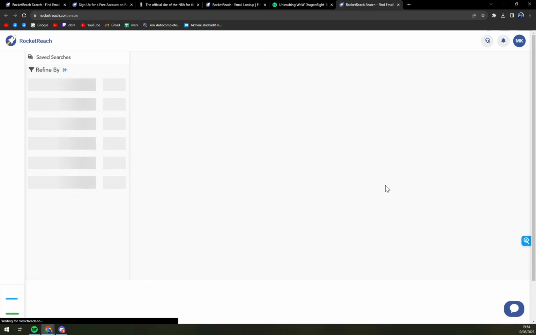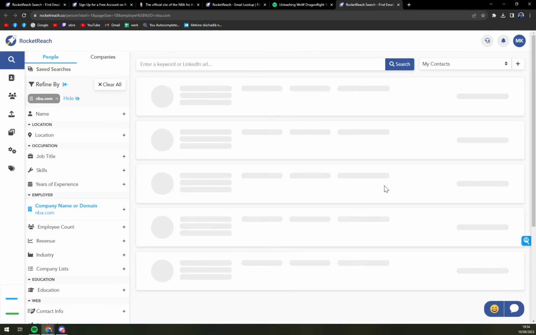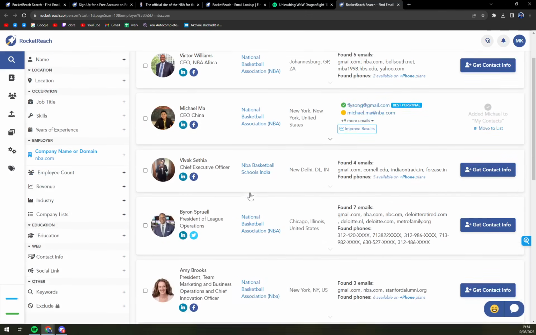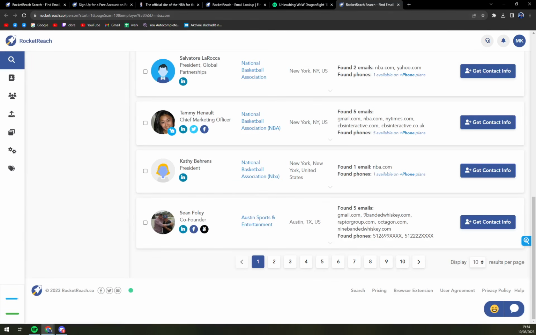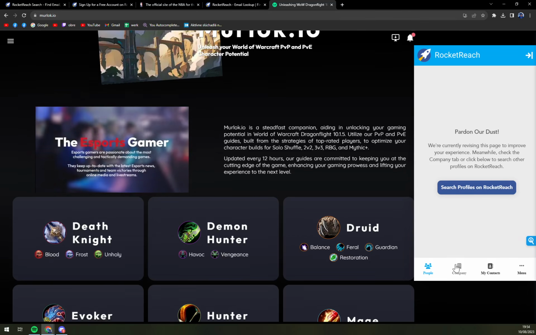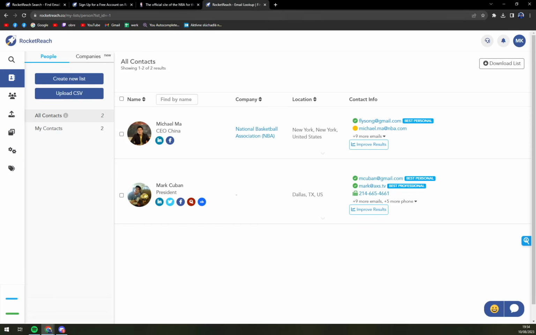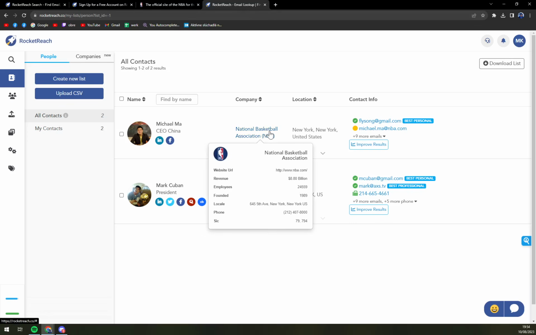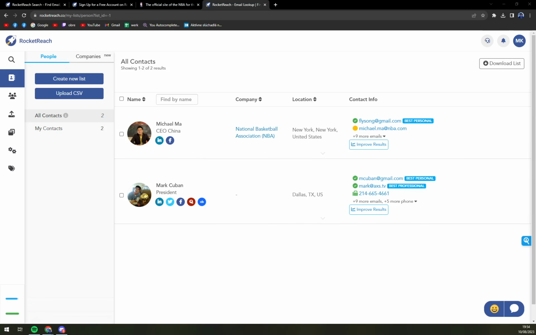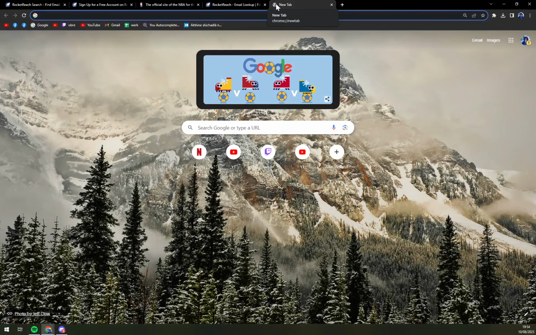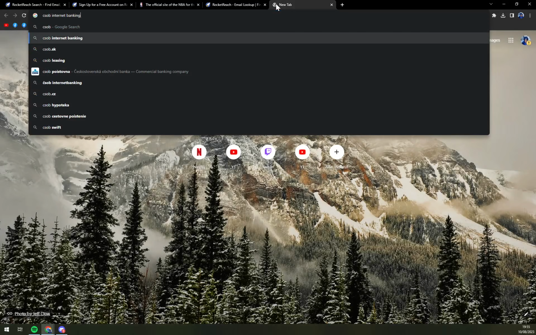So search profiles, and let's say, because it's not a very well known website, but it's still only showing NBA. People or company. My contacts and menu. Okay, I'm not even surprised that murloc.io is not present on RocketReach, but I strongly think that it's just the people on the well-known webs. So just like that, we can go step by step, and maybe I'm gonna go sneaky on them.